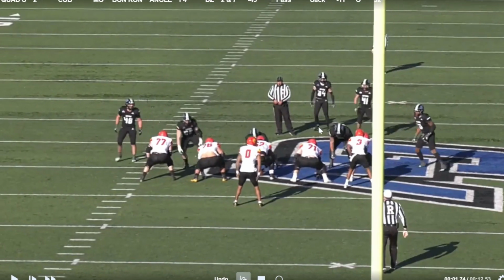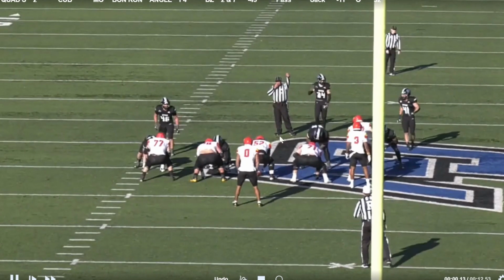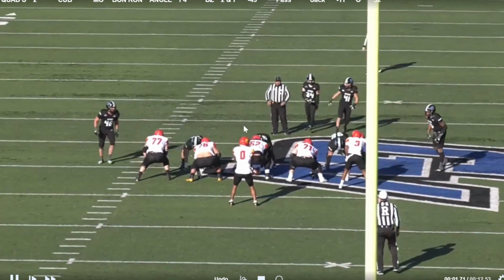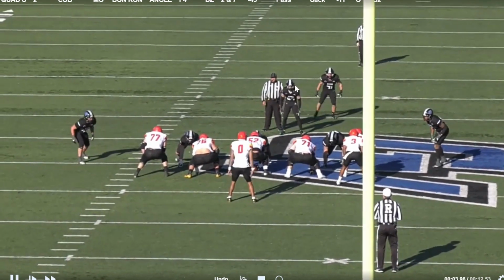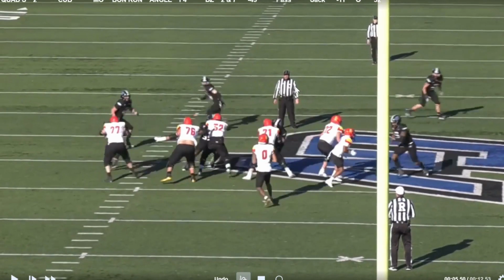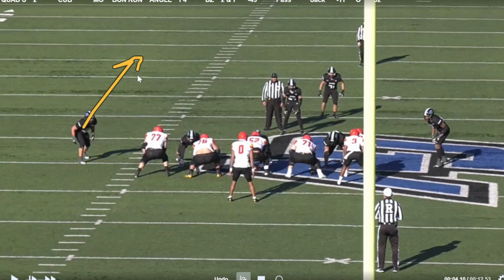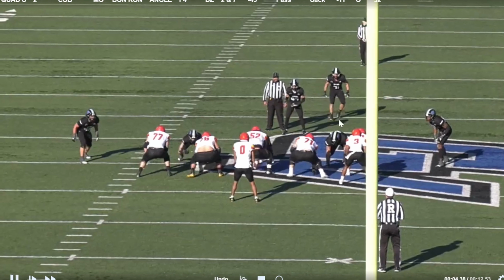So here we talk about, okay, we got our front recognition. They're in an over front. They shift to a cub front, all right? And here they're running a field 4. So Buck is dropping out of there. The Mike's all the way back here. Mike ain't blitzing. Also, look at their feet, guys.